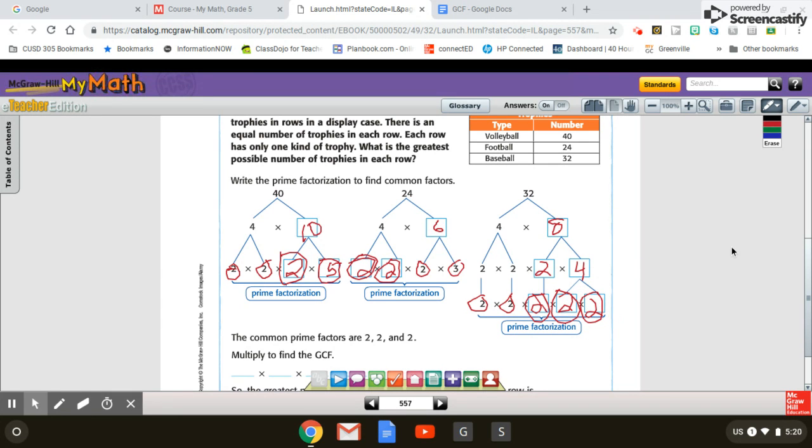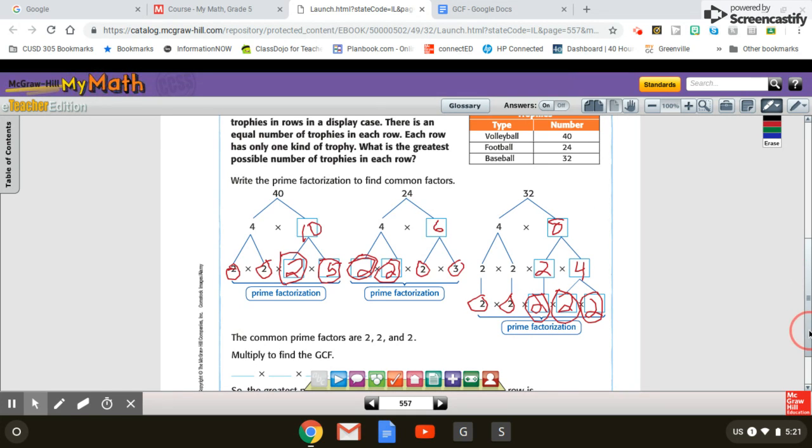Okay, now if we go through, we see that we have 3 2's in this one. We have 3 2's in this one. We have 5 2's in this one, but it has to be common, so it has to be the same in each one. So we know we have 3 2's all together there. We have a 5 in this one, no 5's here, and no 5's here, so 5 isn't common. We look here, we have a 3 in this one, but no 3 in this one, and no 3 in this one, so 3 is not common. So the only thing they each have in common is they have 3 2's in common. Okay, so we have 2, 2, and 2 as our common factors.